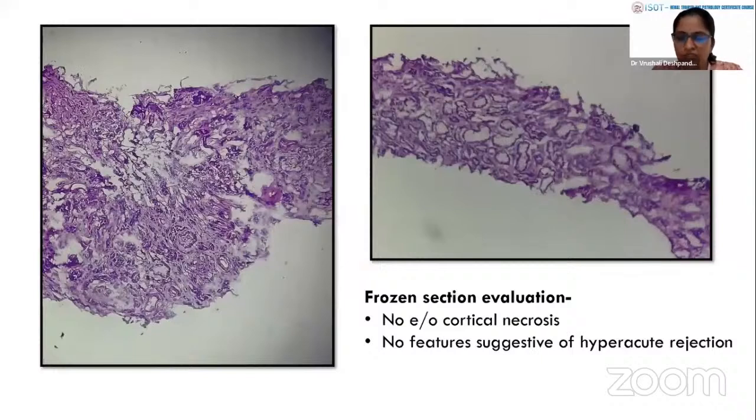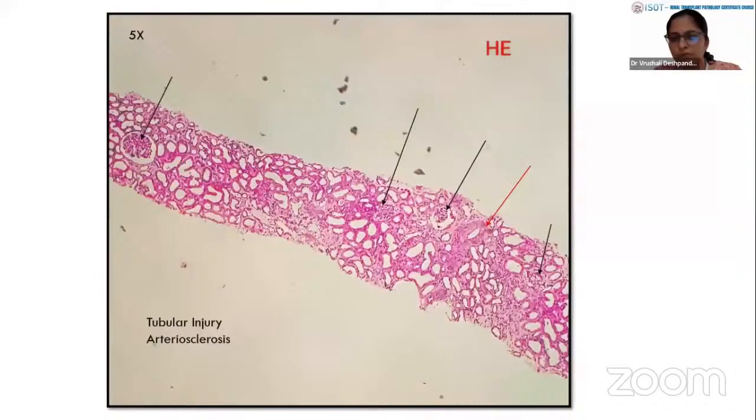Fortunately, the graft was retained and the surgery was completed, and during surgery only, after some manipulation and after some time, the kidney gained good color and started looking healthy. But considering the immunological background, and the oliguric status of the patient, a post-transplant biopsy was performed on day 2. And the biopsy showed, as we expected, a moderate amount of tubular injury.